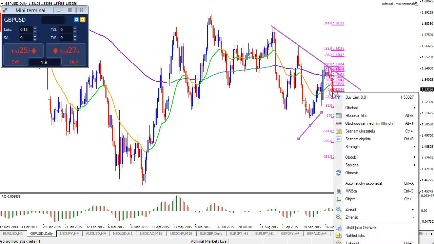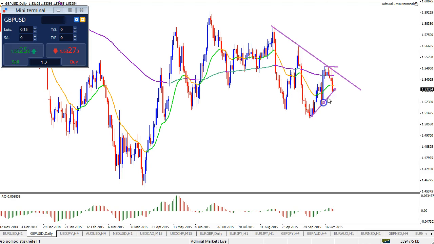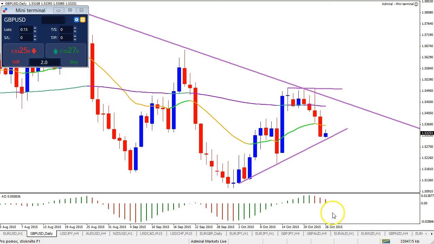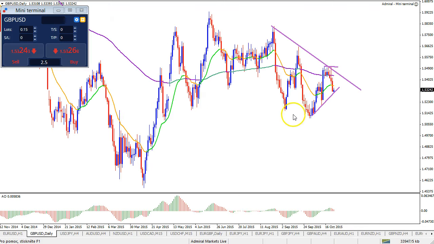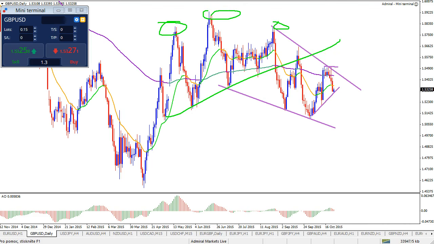Let me get rid of this fib. All right, this is the bigger picture. And you can see that we had a couple of bearish days reaching the support trend line. From a daily perspective, although a choppy kind of price action, we are still in the downtrend, considering the fact that we are having lower lows and lower highs here. Overall, making a turn here, making a head and shoulders here as well, breaking that neckline as well. So I would say that from that point of view, more of a bearish environment unless price breaks above the resistance trend line.